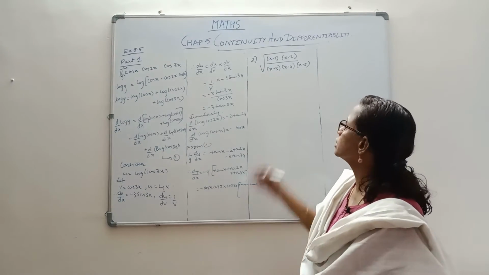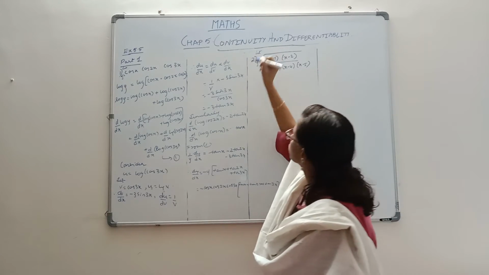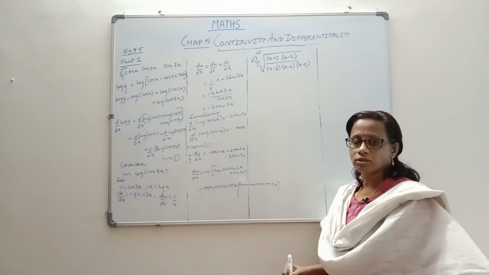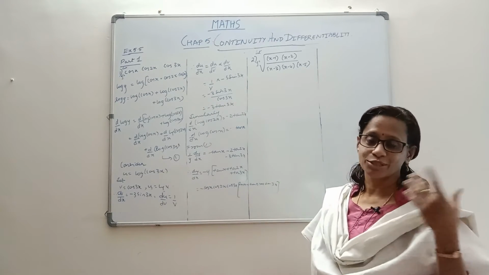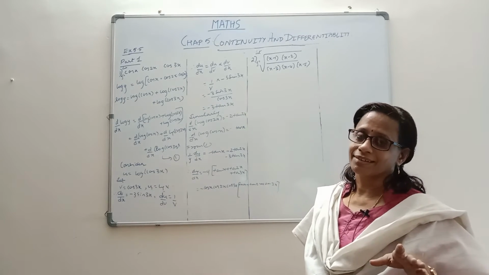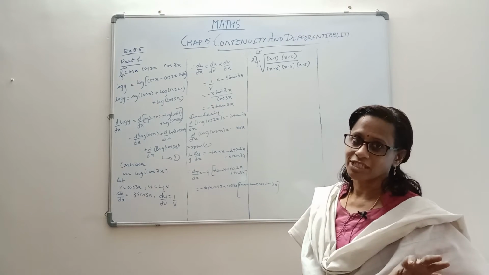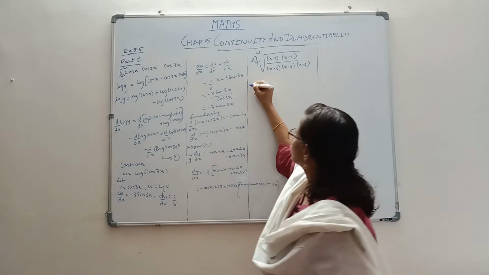Now next we are coming to this. Again, as I said before, that's quite complicated. So let's call this y. Because you are in the exercise, you know you can do logarithmic, but this should click at the right time in the exam also, that this is falling into logarithmic differentiation and we have to do it that way. That is more important. So let's take the log on both sides.